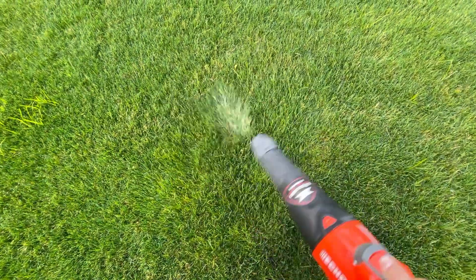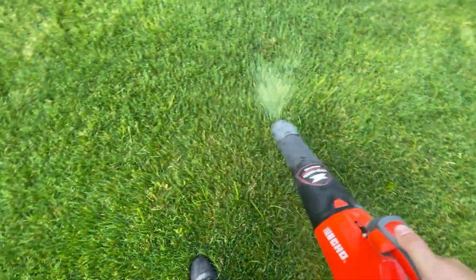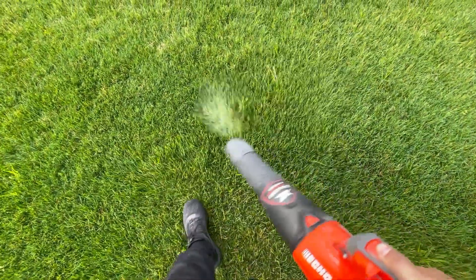One of the things I have done in the past — it's a little bit overkill and definitely takes some time — is sitting with a backpack blower or a leaf blower and literally blowing the entire lawn until it is dry. You can certainly do that. I have done that in the past and even recommended it. It does take a lot of time though — your neighbors are wondering what you're doing because there are no leaves on the ground. But it does help and that is another thing you could do to prevent disease in your lawn.